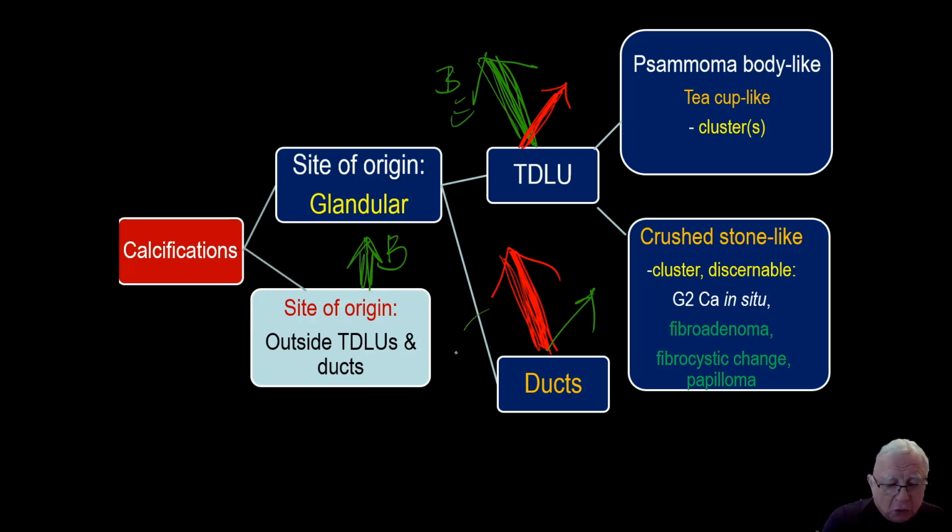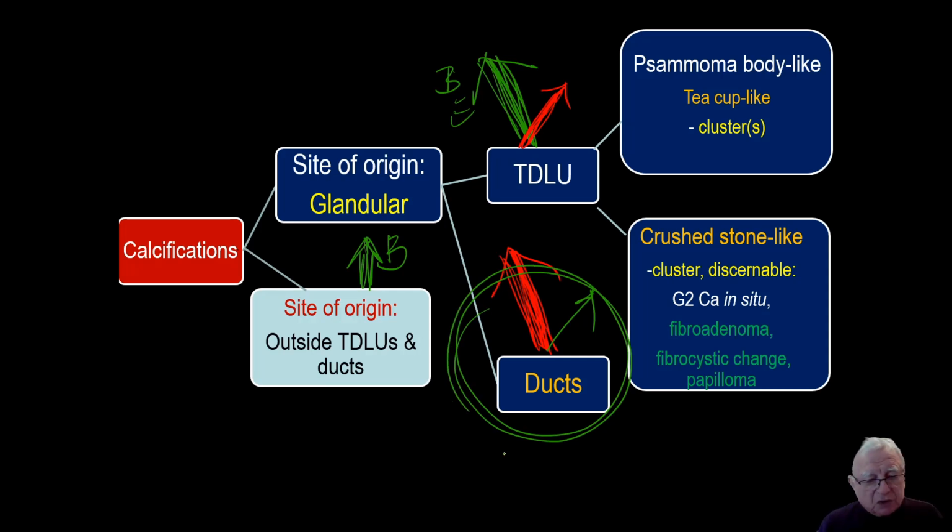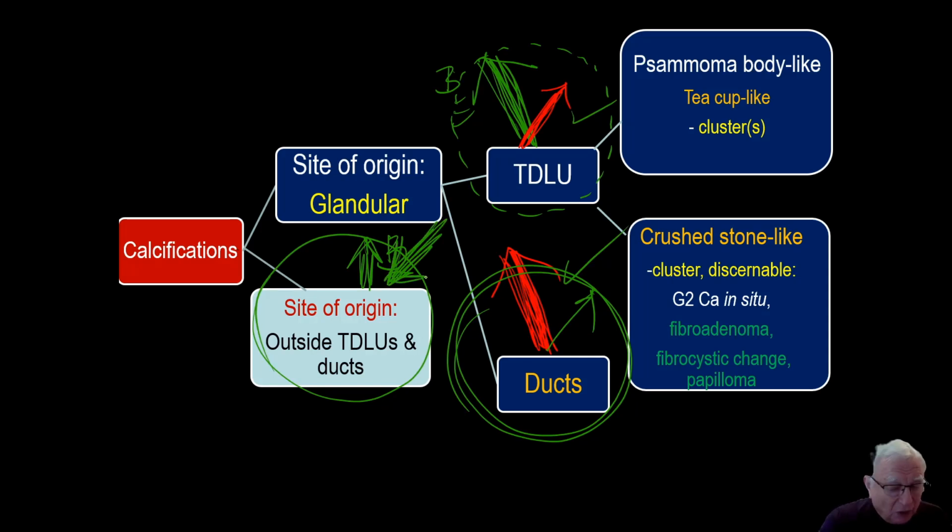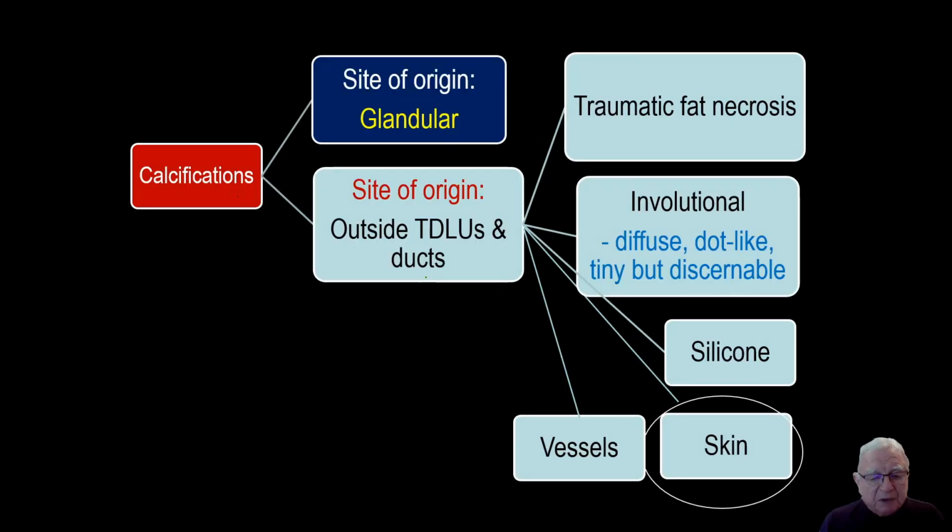We have already talked a lot about the calcifications localized within the ducts. I'd like to entertain you with this one. This is not only giving you self-confidence, but it's actually fun too. You will see. We call it miscellaneous type calcifications. Let's start with the easiest: calcifications localized within the skin.